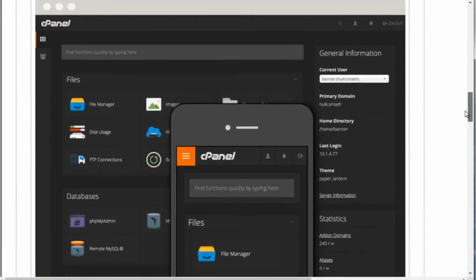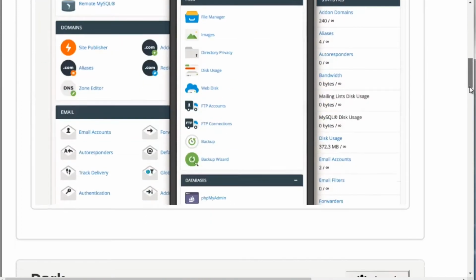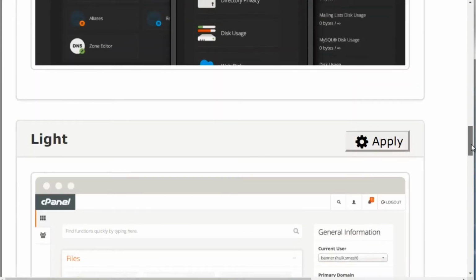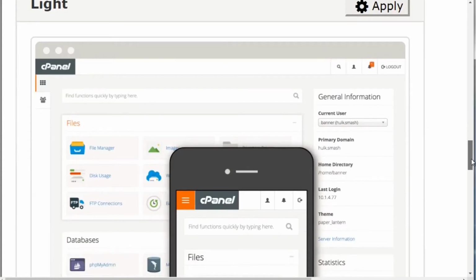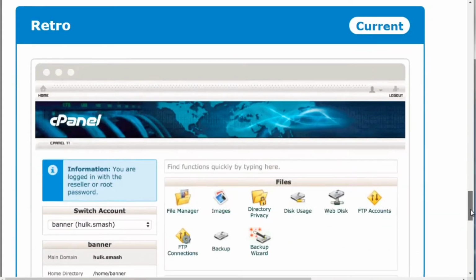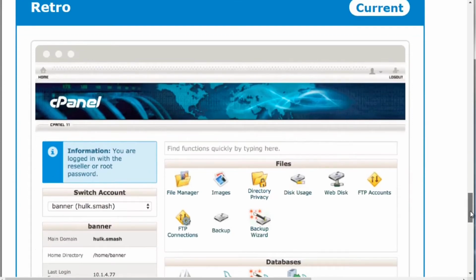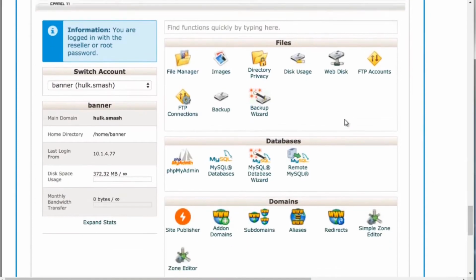And then we have the dark version. But if you'll notice, the icons are very similar and very much the same. The only difference is the background. So the light version, the same as well. So I would say the majority of you probably have something like this. Now this is the very old style. Some of you will have this and you'll see this, but it's all the same. But if you notice, the similarities is the section name, and then of course the actual name of the option. So for example, File Manager will always be File Manager, and so forth.